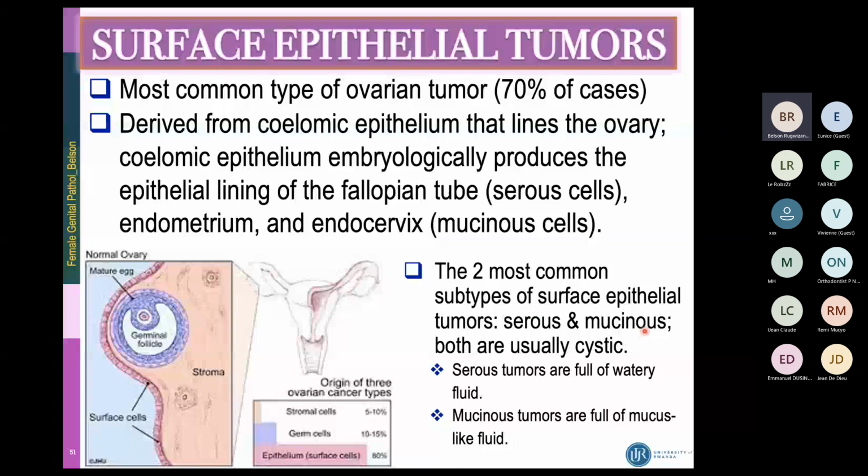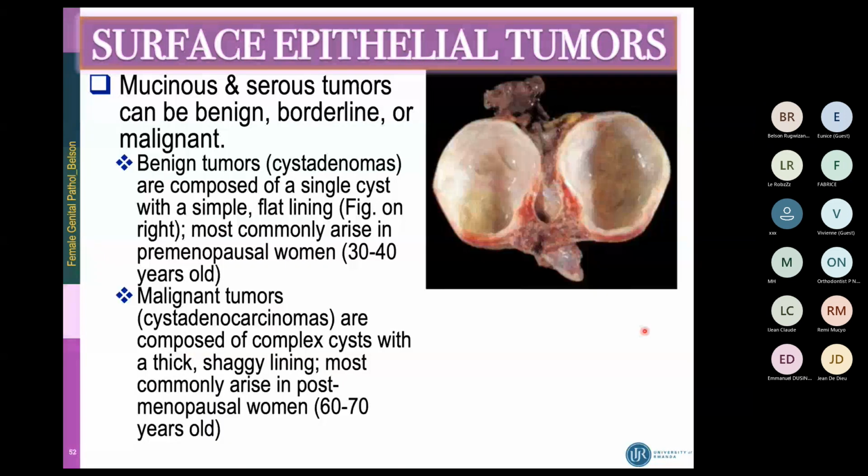Both are usually cystic. So uzasanga umugore afite cyst kinini. So usually kuri ultrasound uzabona ko ari cyst yuzuyemo amazi, loculi or pockets and so on. Ariko when you see that most of the parts are solid, be very cautious. Usually that means it is a cancer. So this is how it looks like.